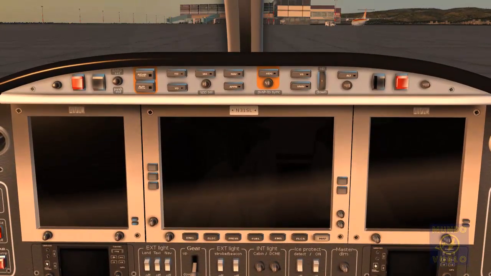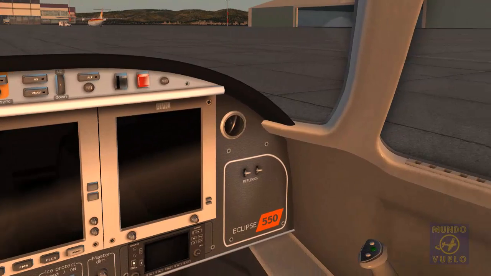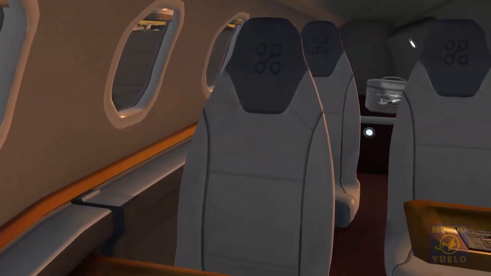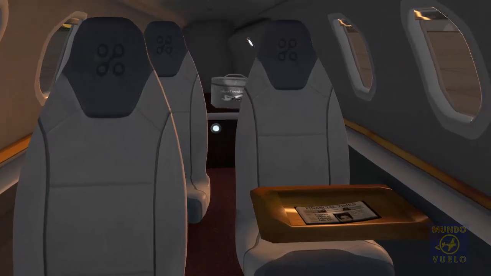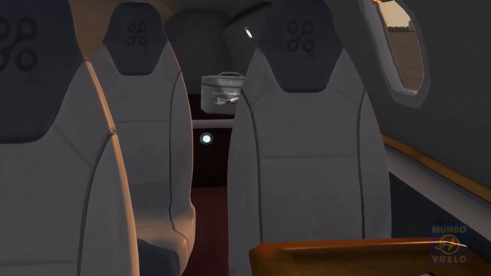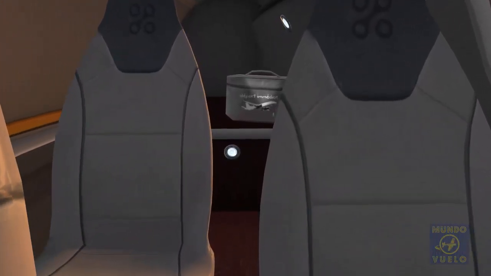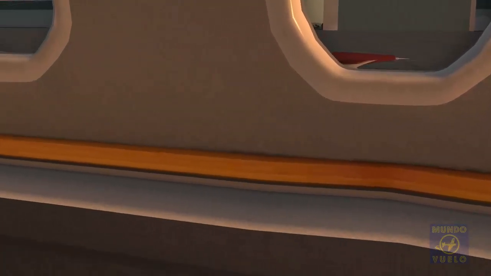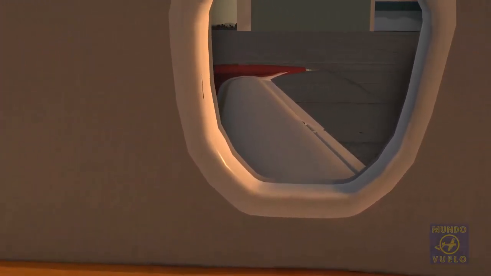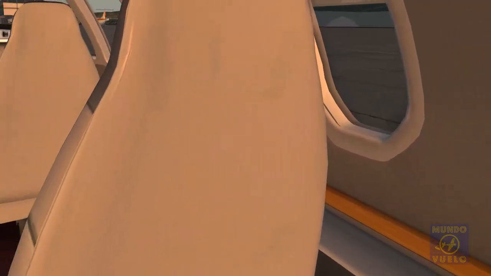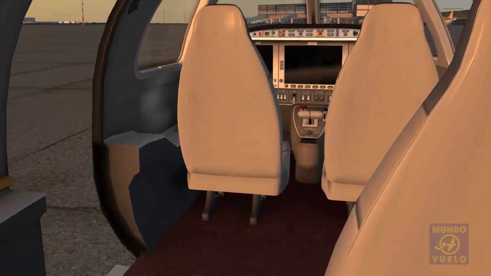Okay, I have been showing you the glass zone, which are the screen zones inside the cockpit, and also the pedals that are controlling the yaw. And the good thing about X-Plane is you can move freely inside the aircraft, which is really amazing. You have total freedom to move inside the aircraft, even to walk outside the aircraft. So it is completely outstanding.